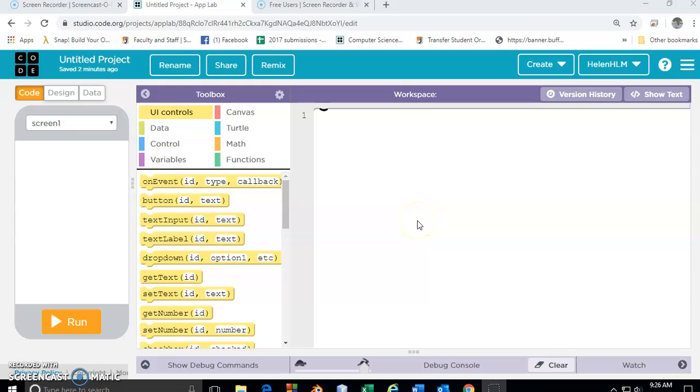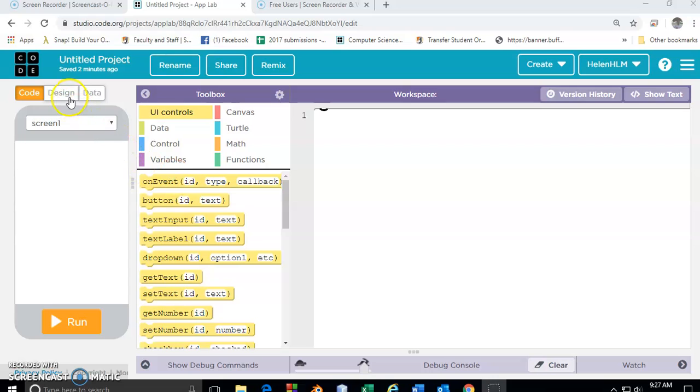So this is App Lab here, and something we've seen before, and I'm using the general App Lab, so I have all the different categories over here. Now you notice over at the left here there's a couple of modes you can work in. We're in this video interested in code mode and design mode. Okay, we aren't going to be using data mode, but from what we've been doing so far, we've always been using code mode, which is basically adding code to our workspace that we're going to be running.